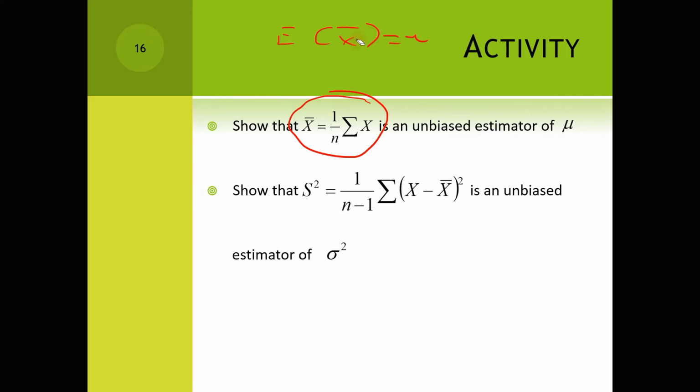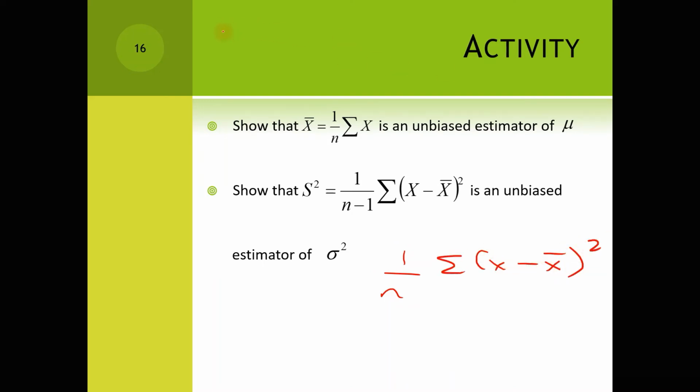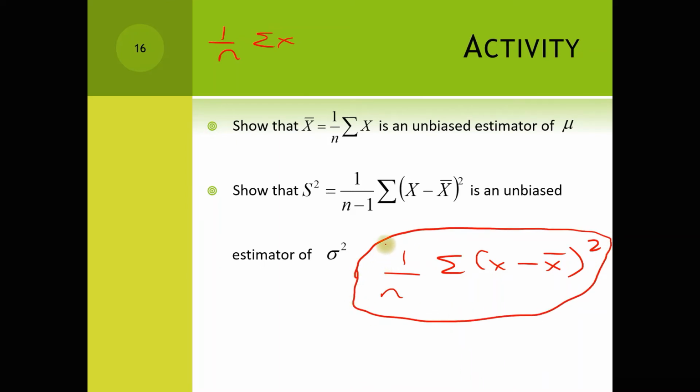I've already shown this to you. Now I want to do something else. I want to show you that normally, if you want to estimate mean, you all know how to calculate mean. It is the sum of x over n. But now, if you want to estimate variance, logically, many of you would think about this formula because this is the formula that you have learned so far. The logical way of thinking about it is that, okay, if I want to estimate the true variance, I need to apply this formula on the sample to get an estimate of my true variance sigma squared.